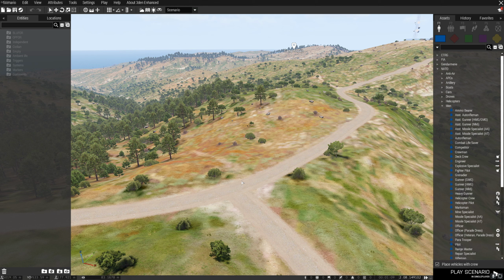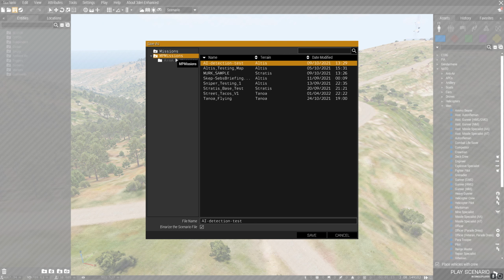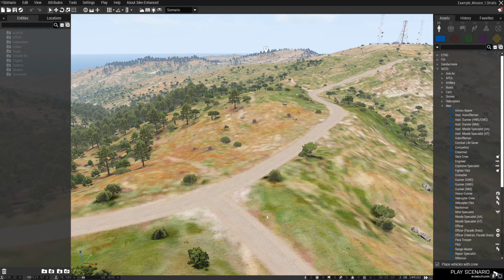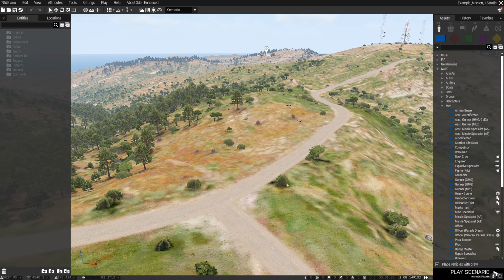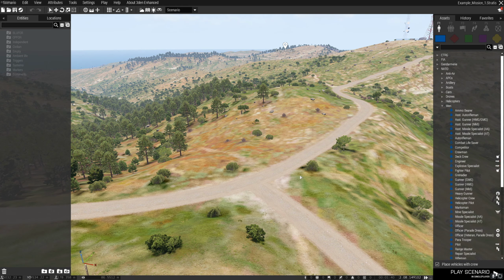But I'll just go ahead and start by first making a save of it. And I'm going to make this a multiplayer mission, so I'm going to save it in the MP missions folder. And I will just give it a simple name, example mission 1. There we go. Alright, so what that should have done is made a mission folder for this example mission 1 and put it in your MP missions folder where everything will go. Later on we'll be exporting this into a PBO, which is also done through editor.